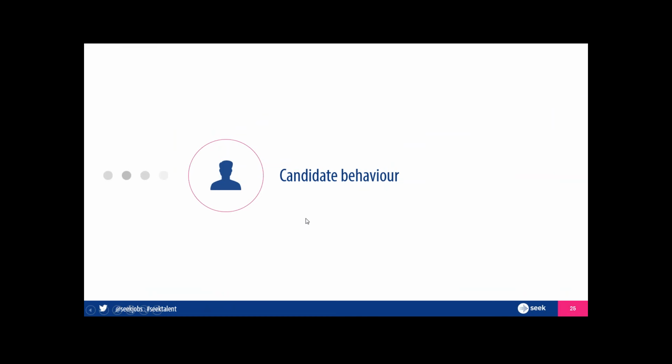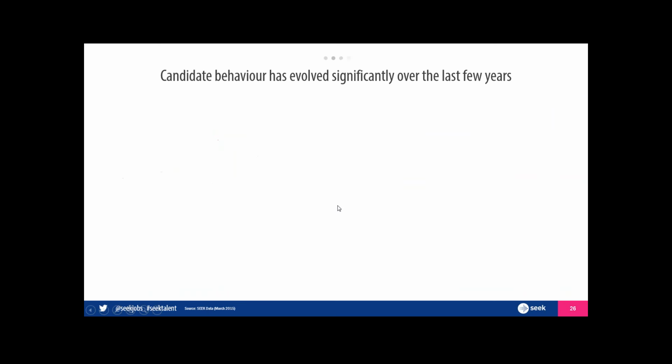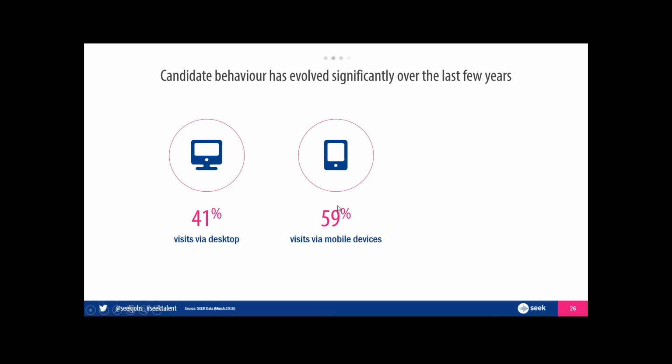Now, in terms of candidate behaviour, if you are going to advertise, you want to know how are we going to execute this well. One thing that we do know is 5 years ago, less than 2% of our traffic was via a mobile device. Today, it's 59% of traffic via mobile. So the one ad that you post needs to work everywhere. So always consider that experience for the candidate across desktop and mobile. If you've never used your mobile phone to search for your job and apply for it, make sure you do that because candidates are applying to roles via mobile devices. So we want to make sure that your apply experience is really positive as well.